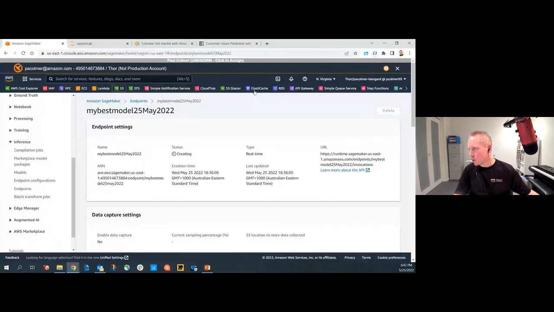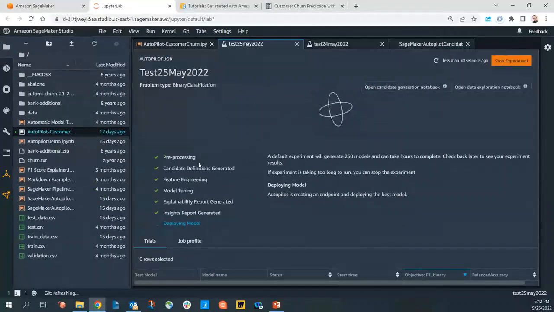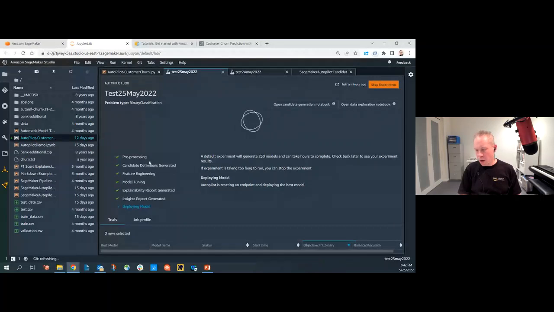So I think one last time, I'm going to move back to the demo, and we've pretty much finished. It's still deploying the model, but that's not bad. That's 5 candidates it's run, and it's managed to do that within 42 minutes. Clearly, if you're running a lot more, it would take a lot longer. And I think we're at time. That's 42 minutes. I think that's enough from me. Any further questions, please just reach out in the chat.